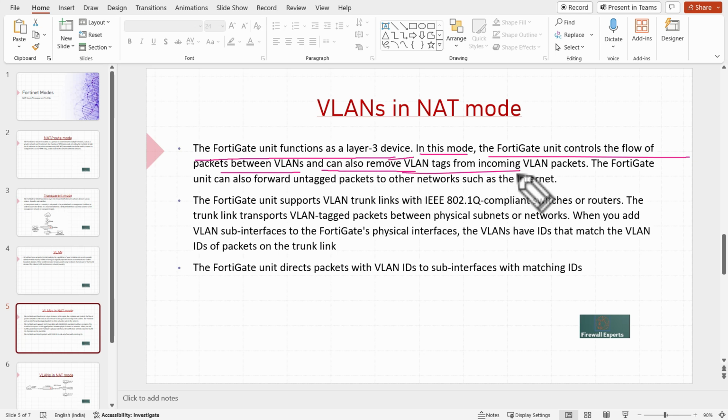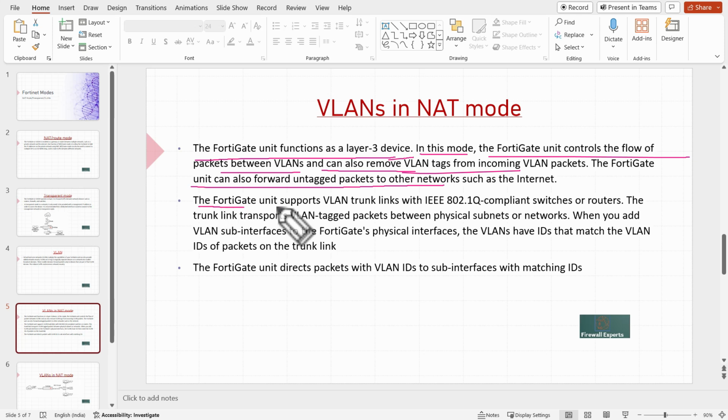So in the case of NAT mode, FortiGate has the capability to remove the VLAN tags which come from switches. The FortiGate unit can also forward untagged packets to the other network. So the packet will come to the FortiGate, it will remove the tag, and then it will forward to the internet.